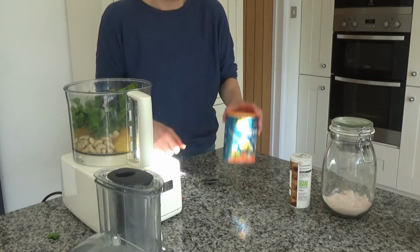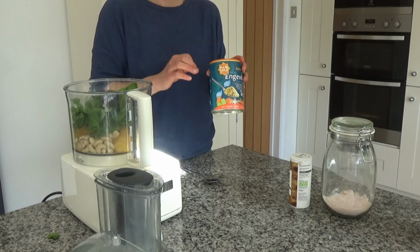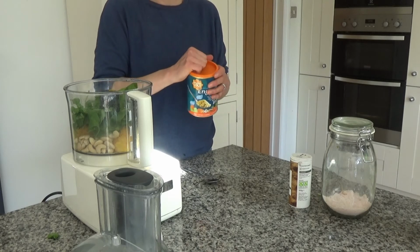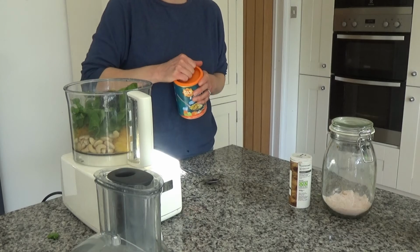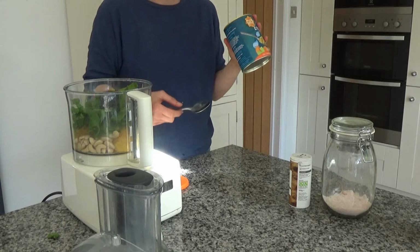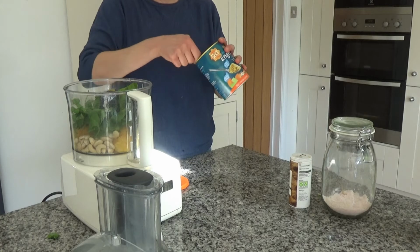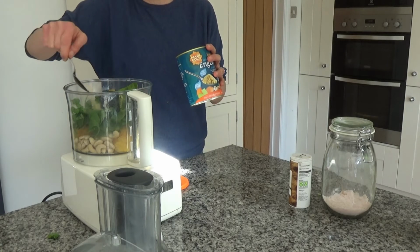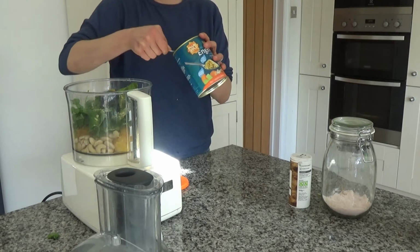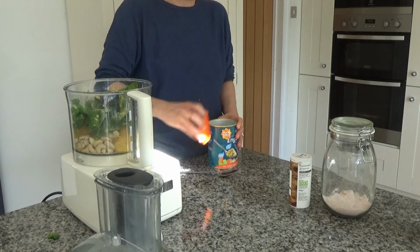And then here I have some nutritional yeast. Nutritional yeast is like cheese. It's not cheese. It's a plant that grows and tastes like cheese. I'm using this because I have a bit of an allergy to cheese. I'm not too good on it, especially strong cheese as well. But nutritional yeast I find I can digest. So I'm just adding this, but if you wanted to, you could add parmesan as well. So I'm adding about 4 tablespoons of nutritional yeast to this as well.